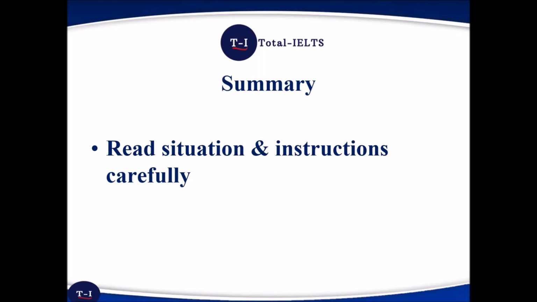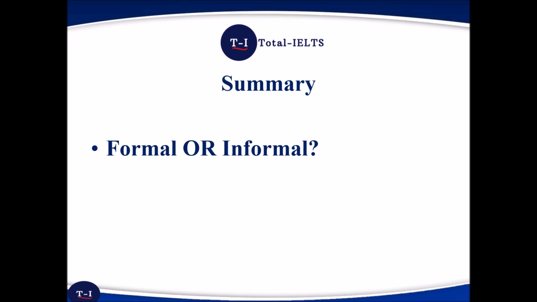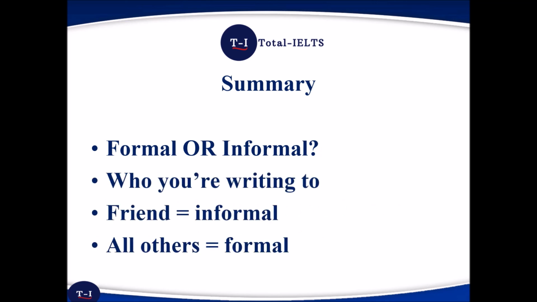Always begin general training writing task 1 by reading the situation and instructions carefully. Always make time for this. Don't panic, you do have enough time. Decide who you're writing to, and this is not a big decision, it's always included in the instructions. Decide if it's formal or informal, and that is determined by who you're writing to. Don't complicate this, don't overthink it. If it's a friend, it's informal, and all the others formal.